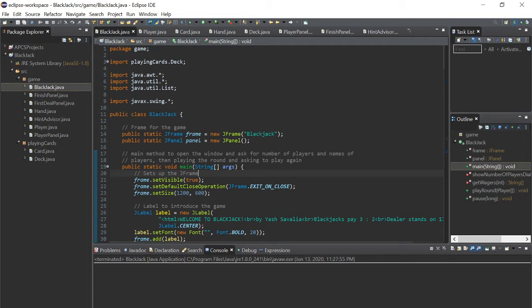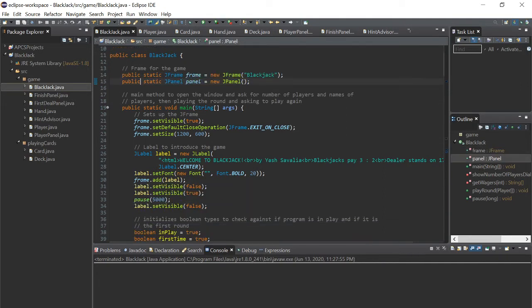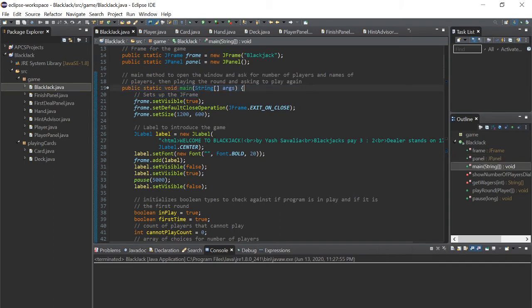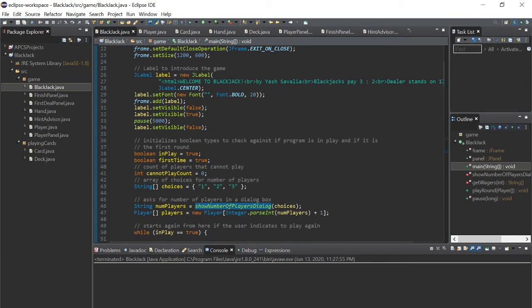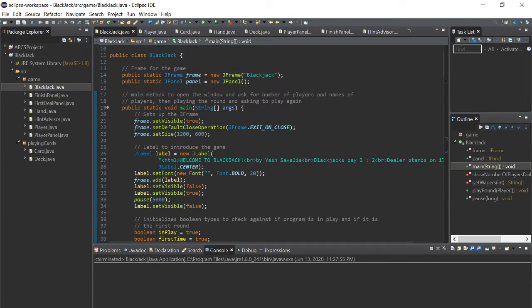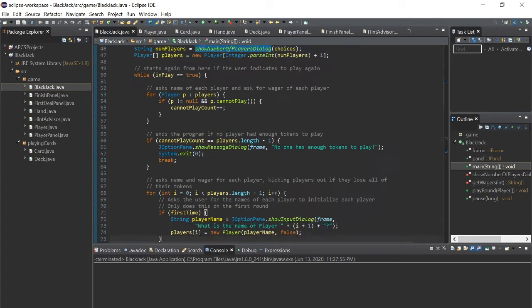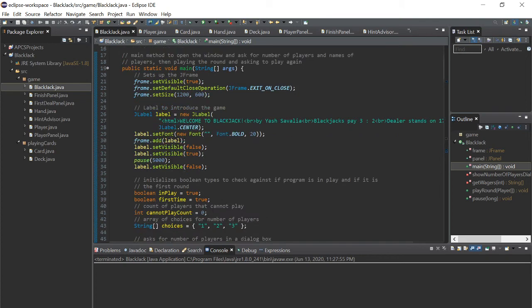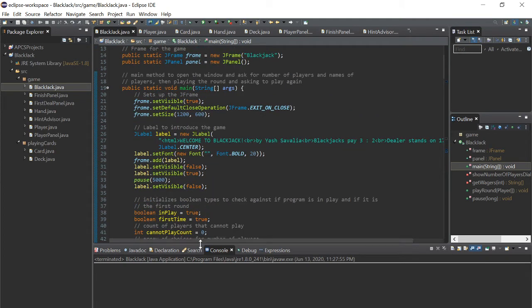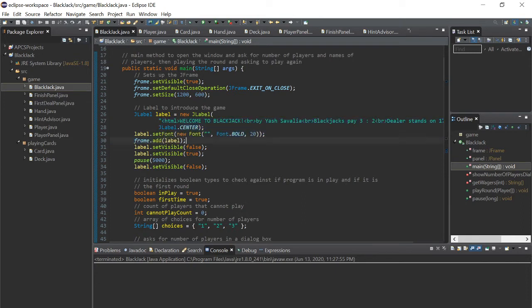So in here we have a JFrame, which we just call BlackJack, and a panel, and then a main method, which opens the window of the frame first of all, and then proceeds to ask the players the number of players, and then further down the names of the players, and then continues to play the round with the play round method that we'll get into later, and we'll then ask if the players want to play again. So here we have the welcome screen to the BlackJack.